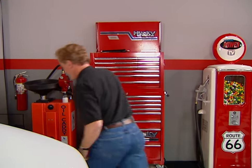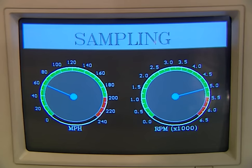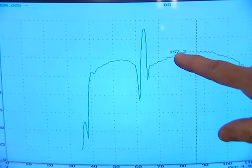We made 140 horsepower with the van before bolting on the exhaust, adding the filter charger, and reprogramming the computer. What do you say we kick some Astro? We made 157 horsepower at the rear wheel — that's 17 more than what we started with, and you're really going to feel that next time you mash the gas. It's not too bad for less than a day in the driveway and under $1,000 for parts. Old Casper's going to scare the competition out on the boulevard now. How about putting Casper on the bottle next? I like that — some instant horsepower.